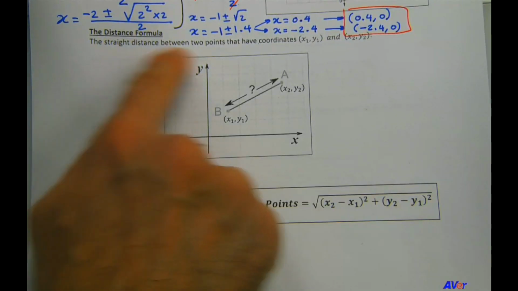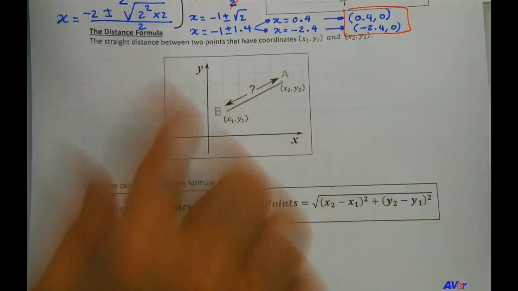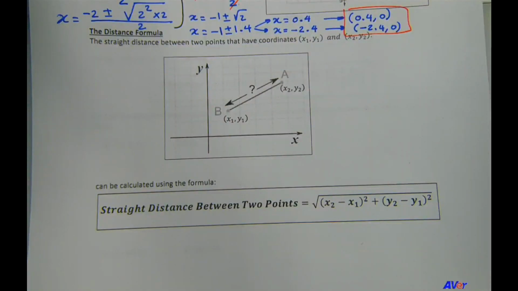So the straight distance between 2 points, this is not talking about the curvilinear distance, right? Like a roadway. Like how long is it from here to, let's say, state line. That's not a straight line, right? It's a curved road from here to state line. So we're not talking about that kind of distance. This is a straight line with no curves in the distance or in the path.